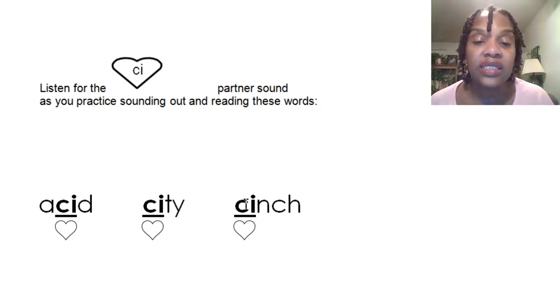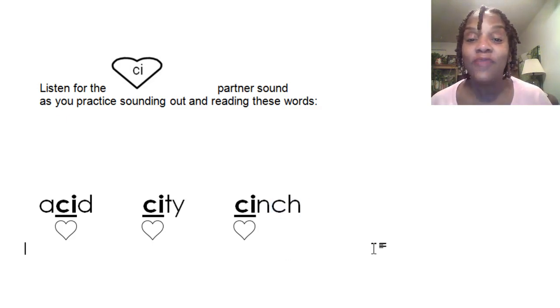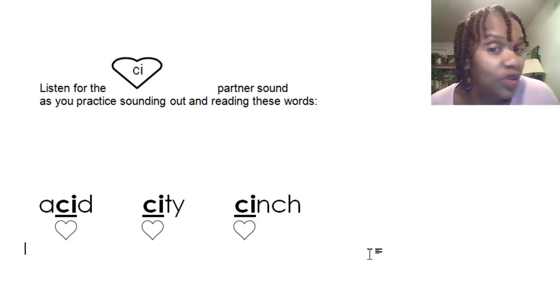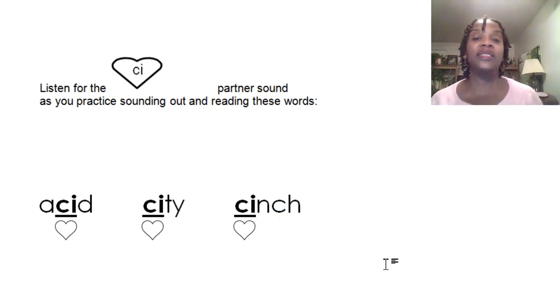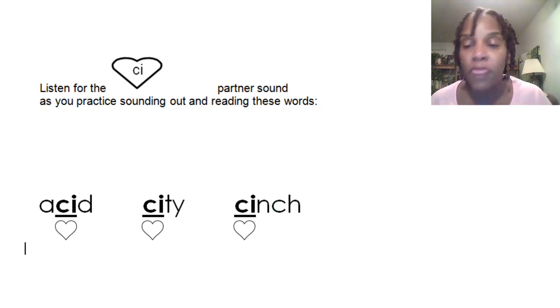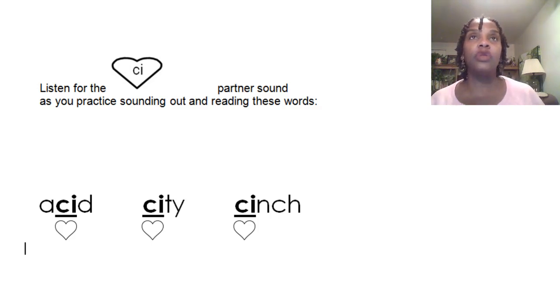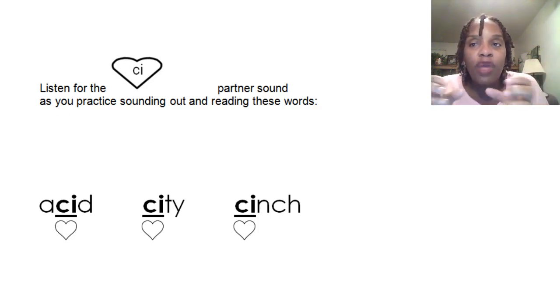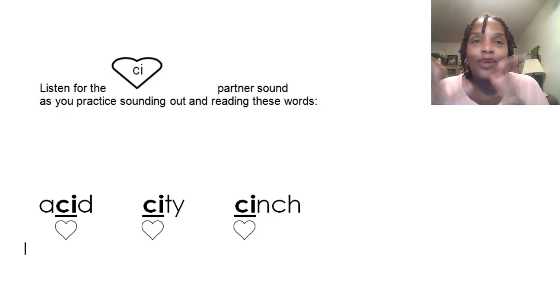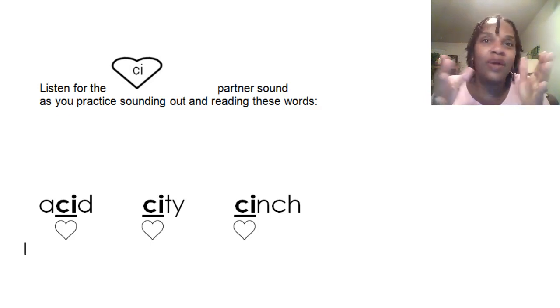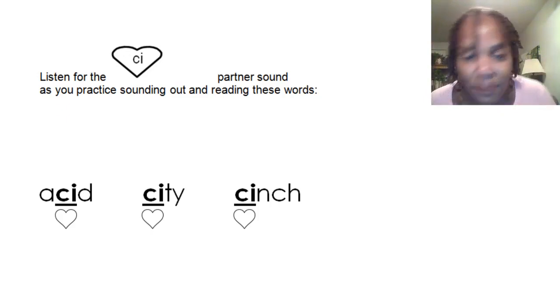Signal vowel I changes the C to an S sound. And you remember this CH partner sound? Ch, right? See how this C is followed by an H, not a signal vowel. So ch, it's a partner. So this word is cinch, cinch. And there's a couple of definitions for the word cinch. It could mean something that's very easy, like it's a cinch to learn. Or back in the old days, women used to cinch their waist. They made their clothes tight like a girdle, and they would cinch their waist to make their waist look small. Cinch. All right. Best I can do off the top of my head.